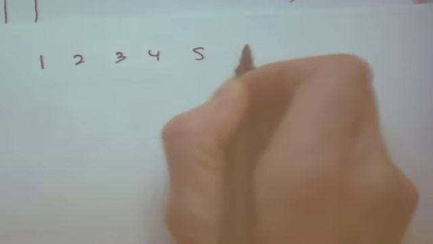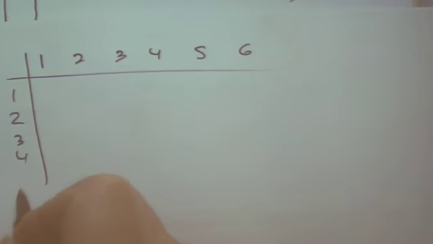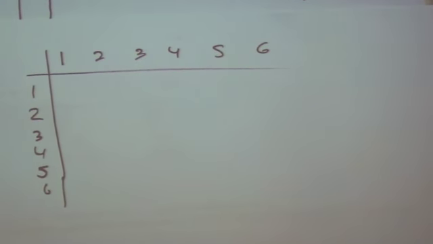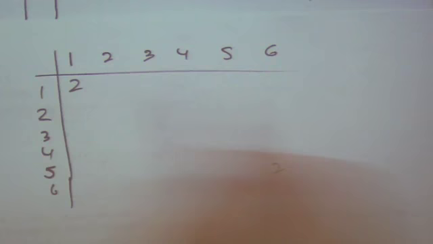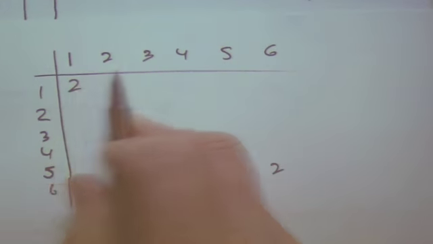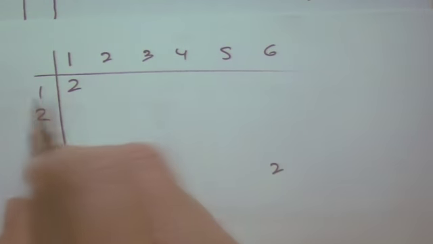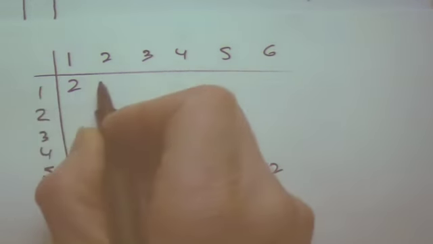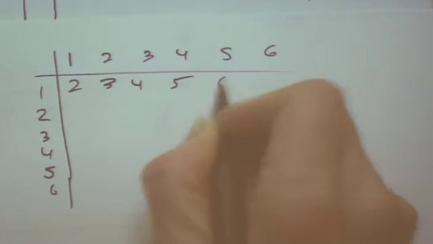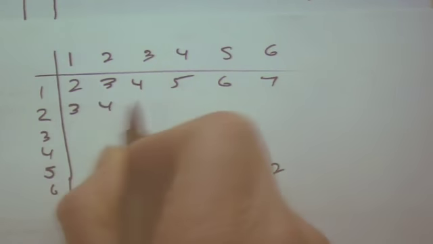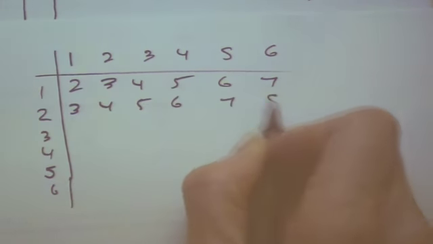For example, you can think about it this way. Your first roll has 1, 2, 3, 4, 5, and 6. And your second roll would have 1, 2, 3, 4, 5, 6. 36 possible ways. So there's only one way you can get 2 and one way you can get 12. But if we say this is your first roll, and then you got a 1 in your second roll, then you'd end up with a 2, and so on: 3, 4, 5, 6, 7, 8, etc.